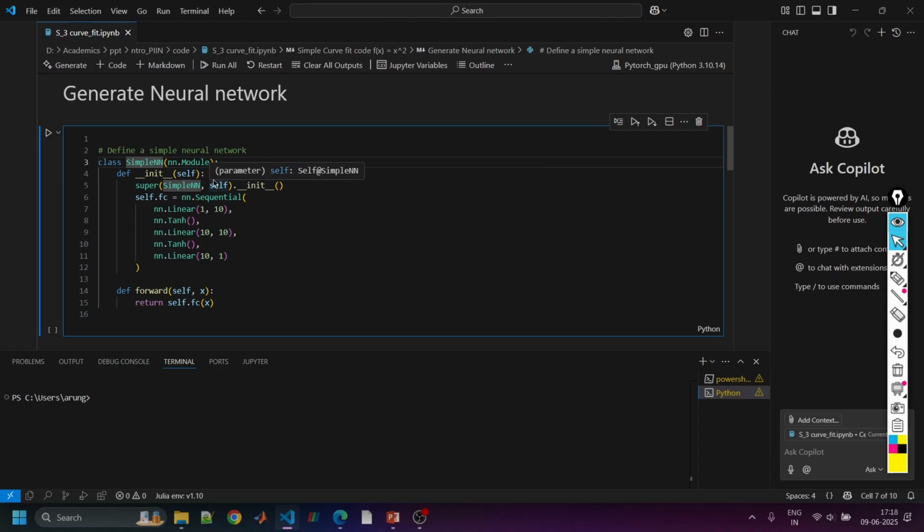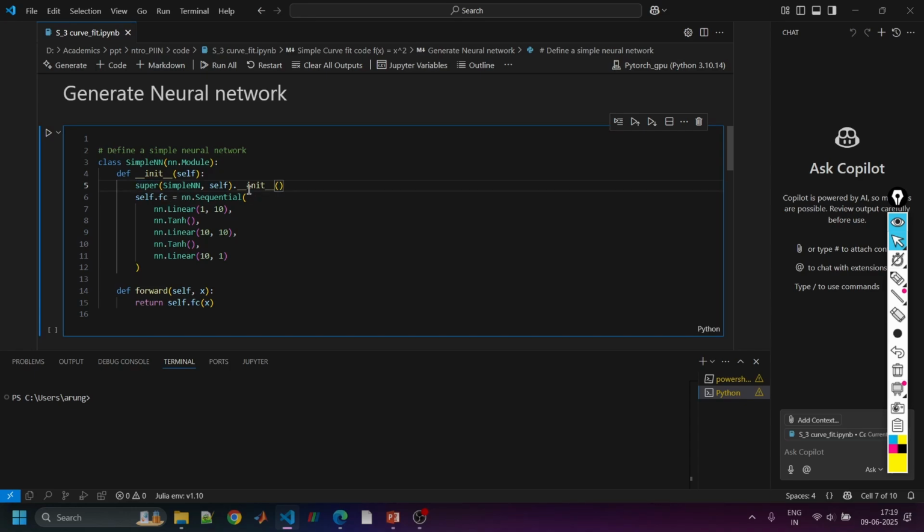Next, move to the next part of the code where we have the init function. What the init function does is create a constructor for the base class whenever we initialize the class. So you notice that we are not explicitly defining nn.Module here. If you want a separate video on how this works, or why we are having this init and why we are using super class and those things, please drop in the comment. I will make a separate video for that.